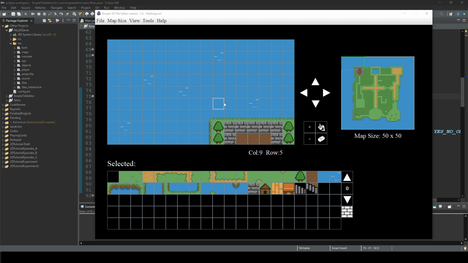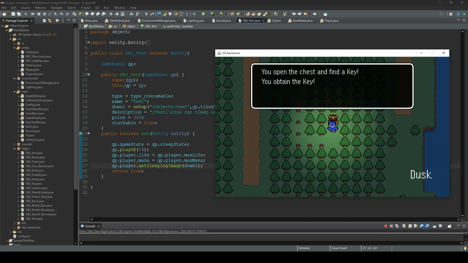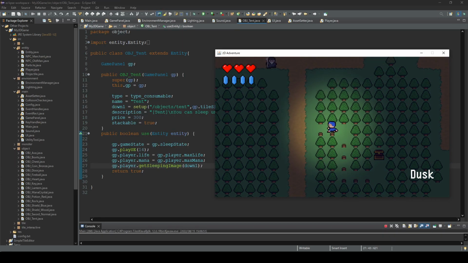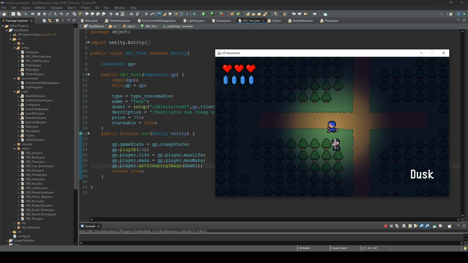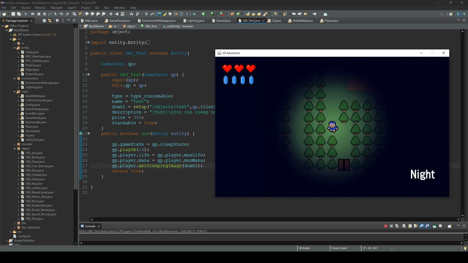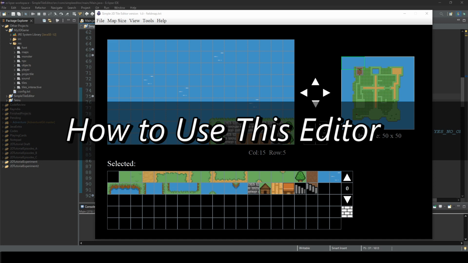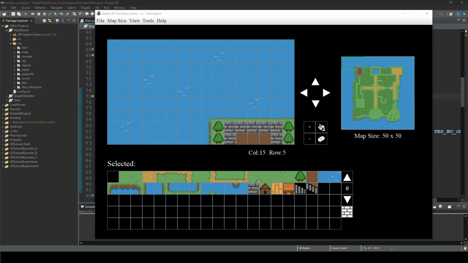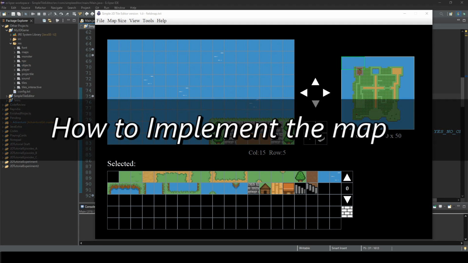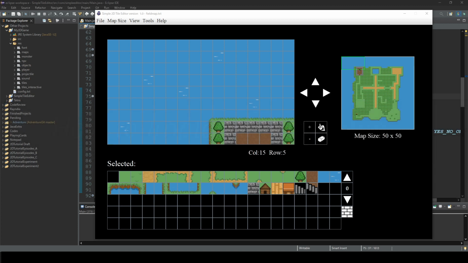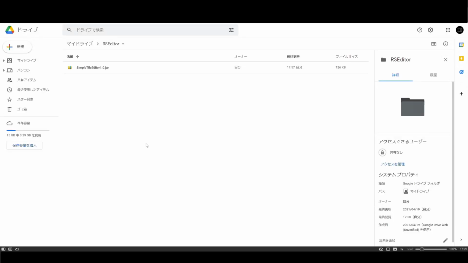Also, I basically made this for my 2D game tutorial, so if you are following my tutorial, this should work nicely. Alright, from here I'll explain how to use this editor, and in the latter part of this video, I'll explain how to implement the exported map data into my 2D game tutorial, because we'll need to edit our code a little bit.